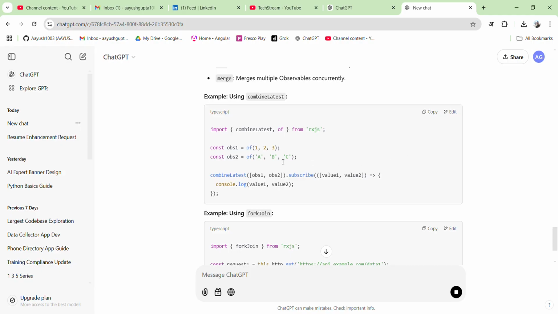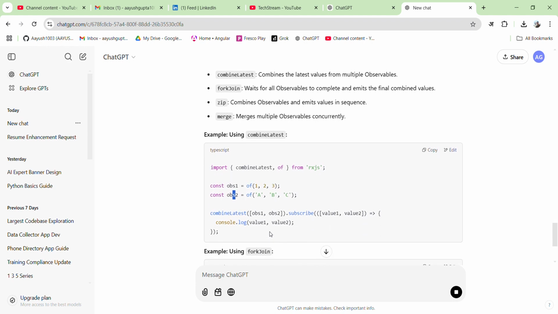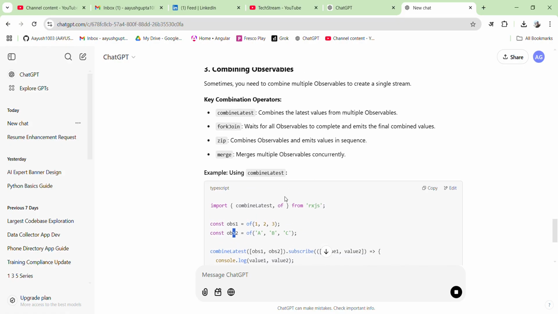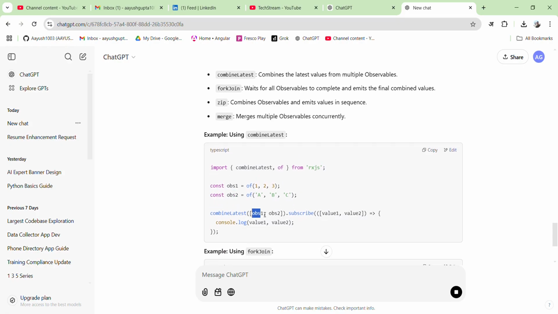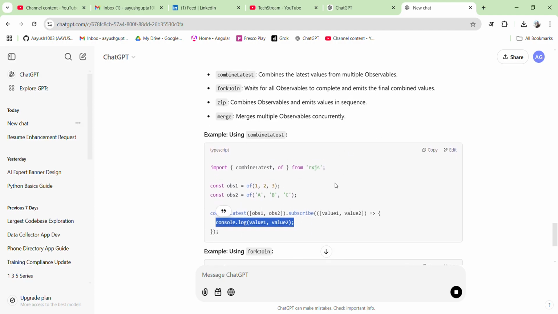We have declared two constant values, used for converting this number or array into an observable. So this becomes observable one and this is observable two. We use combineLatest, so these two become one value. With the subscribe method we log the value, so it combines the multiple observables.